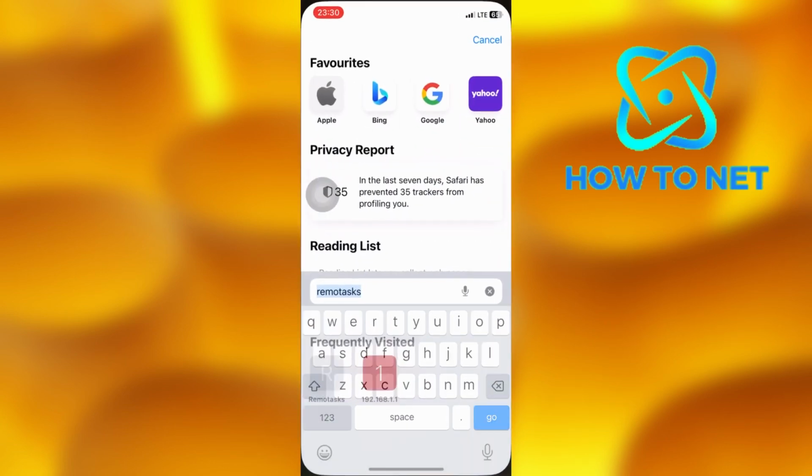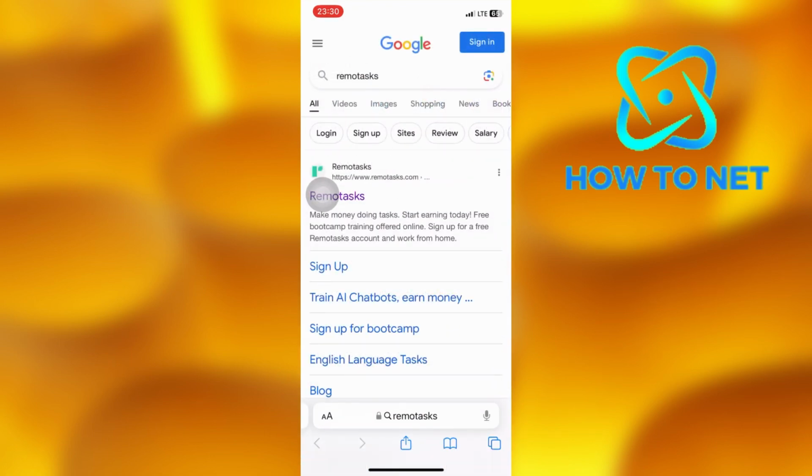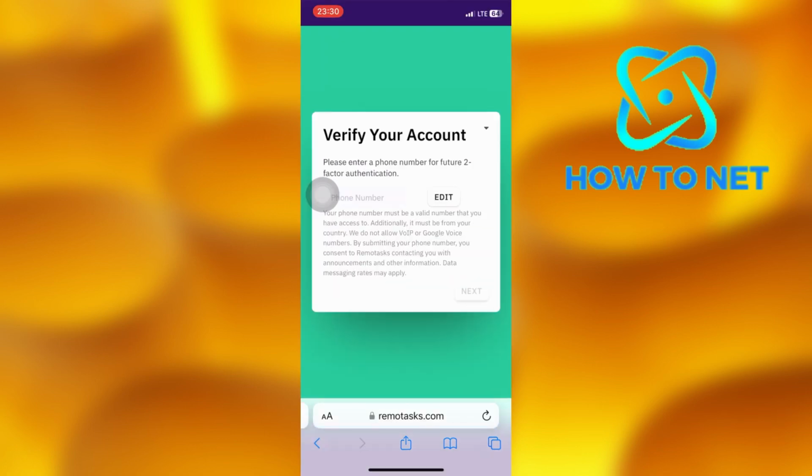On my Safari, open up a new tab and search for Remotasks. Then after, tap into the official Remotasks website. On this page, you will have to tap on Edit right here. Then you will have to enter a number from the selected region you used on your virtual private server. A verification code will be sent on that number and your account will get verified successfully.